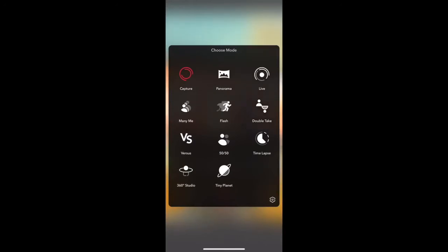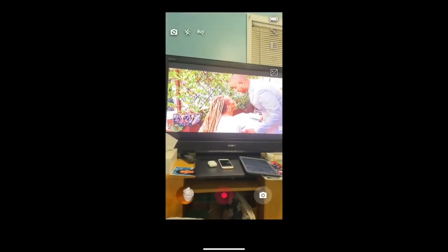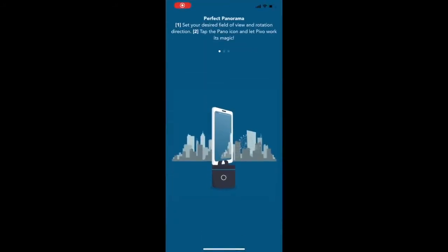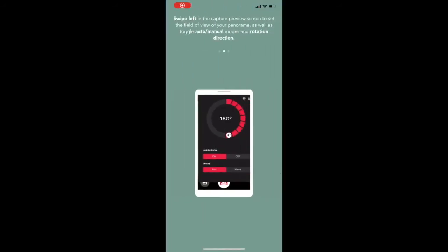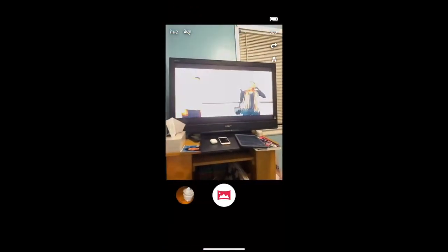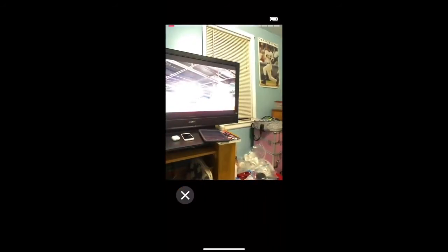Okay, so choose mode. Choose mode is where you're able to see all the functionalities in one. Pivo will give you a short intro, like 2 or 3 slides, and then it's going to execute the motion, whether it's 360, panorama, or whatever. Okay, so panorama was here. It's telling me what to do. I click through this. This is the intro slides. Then the Pivo is going to do that function. You literally don't have to do anything. Just follow the instructions that Pivo gave you and it will come out flawless.